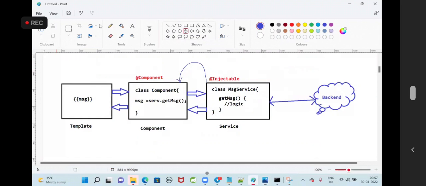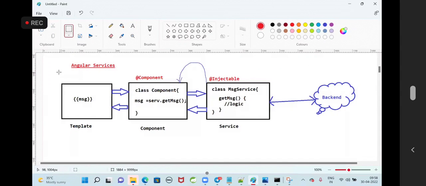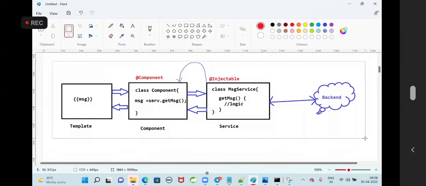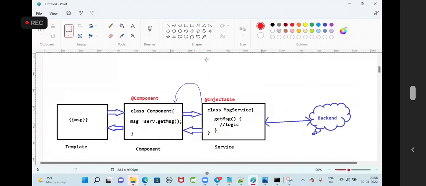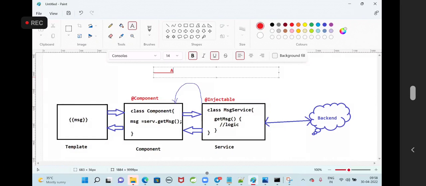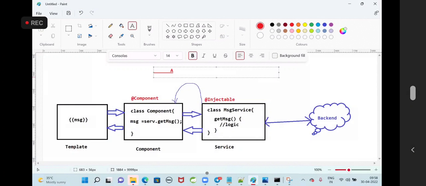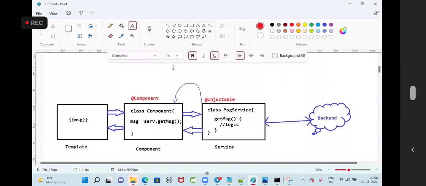Angular services. Angular services are used to develop the business logic. Business logic can be anything. It may be accessing the backend API, or it may be performing some operation, some calculation, some manipulation of the data. That can be anything.